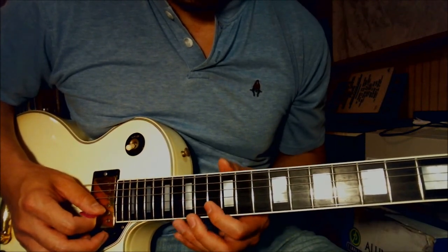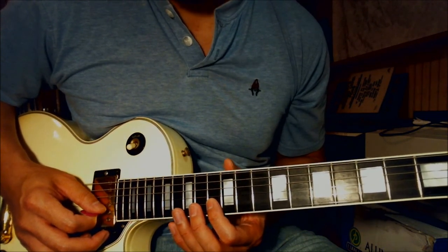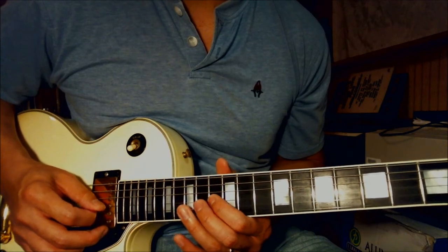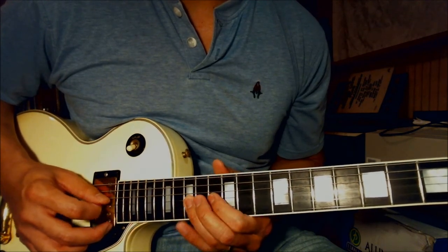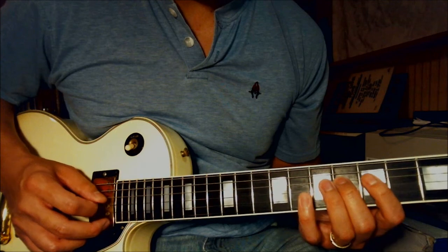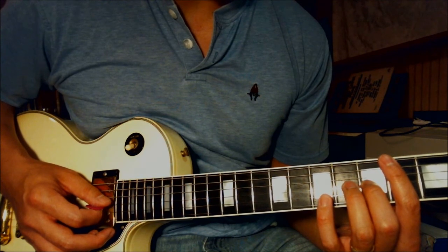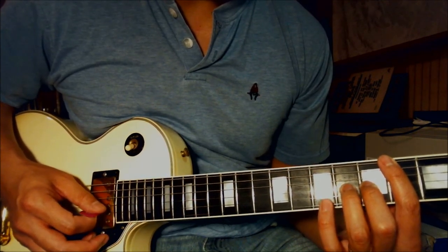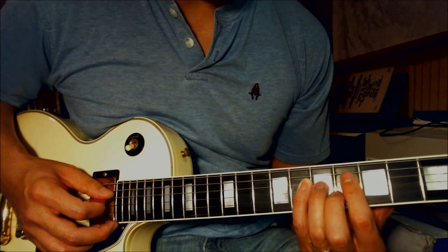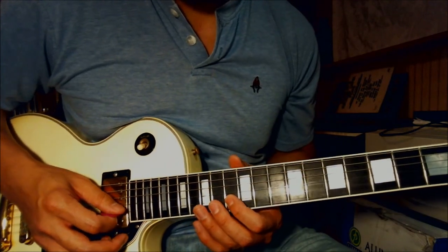The second part is right here on the 13th fret on the B string. You play the 13th fret on the B string, you hammer on and pull off on the 14th fret. And then play the 15th fret and the 13th fret of your G string. Again, that's part of G sharp major as well. Basically, you're playing the major 3rd of G sharp, perfect 4th, back to major 3rd, and then you play the major 2nd, and then it ends on a G sharp. So that's what that is right here.